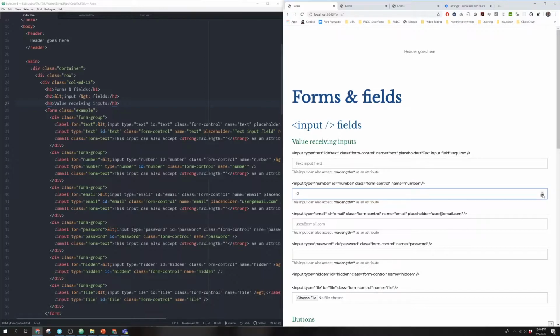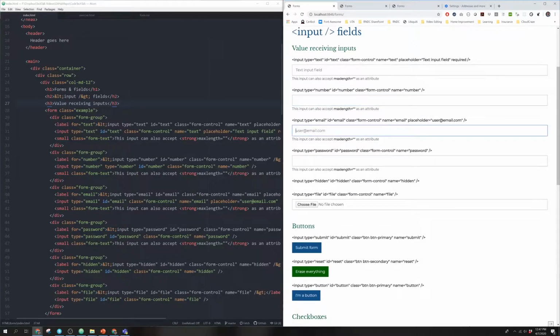It also has the same attributes as, for example, the text field. So again, you have an ID, a class, you have the name, right? All of these things are things that you're going to see over and over again, especially the ID, the class, the name. Those are things that you're going to need to use on every input field. The other thing that you will see, not right here, but later on, will be the value attribute as well. But we'll talk about that in just a little bit. Now keep in mind, because the number is an input field, it also allows you to use max length as well.